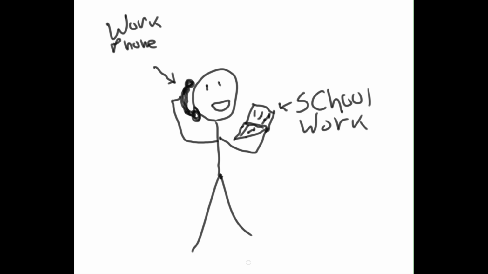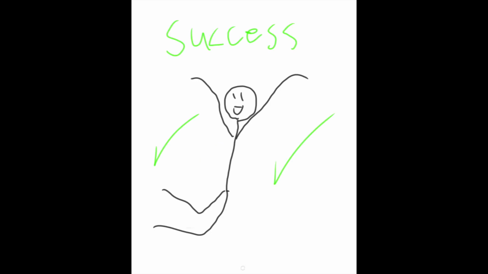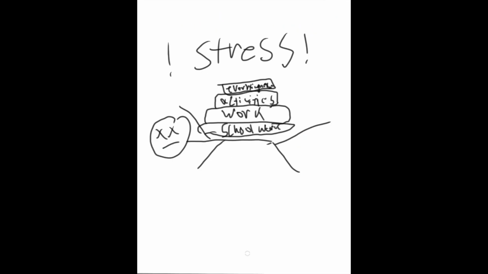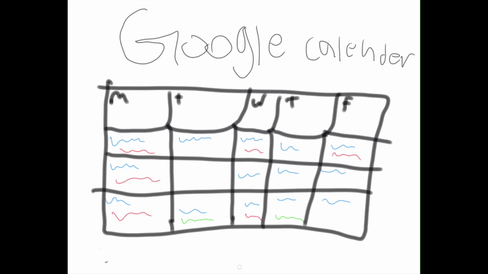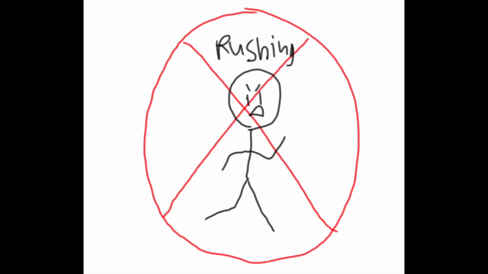Balancing a job while being a college student can be challenging and stressful, but having a clear system makes it much easier. Working teaches responsibility, but it can also become very stressful when school assignments and my shifts start to overlap with each other. Using a tool like Google Calendar helps you see your full schedule in one place. This helps me plan my study time around work hours and avoid rushing and getting things done at the last minute.